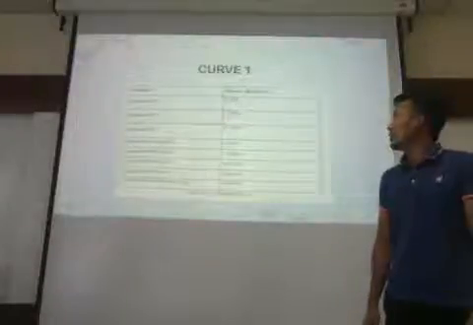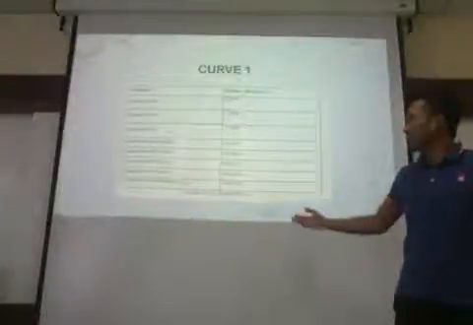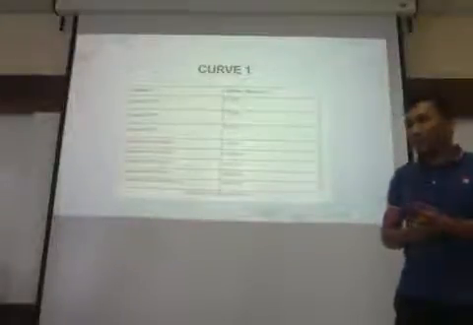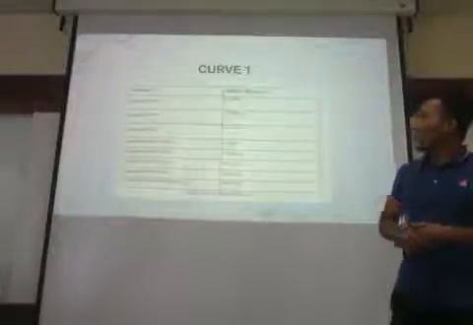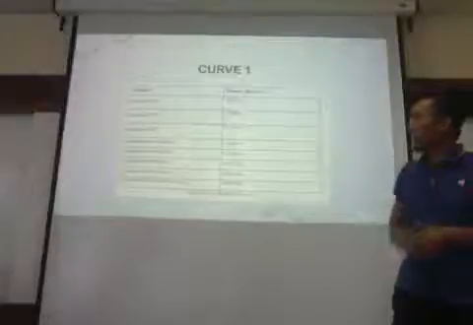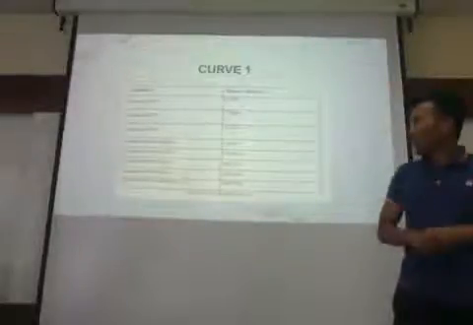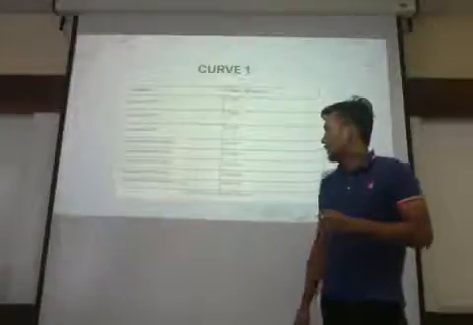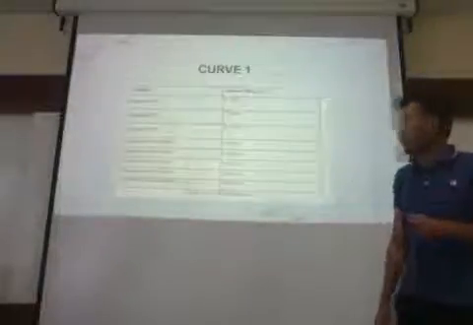I will explain about the curve 1. As you can see, these are the properties of curve 1. All the calculations have been included in our report. So we have section for VC, section for VT, PVI, section for lowest point, elevation of PVC, elevation of PVI, elevation of PVT, and also elevation of lowest points.